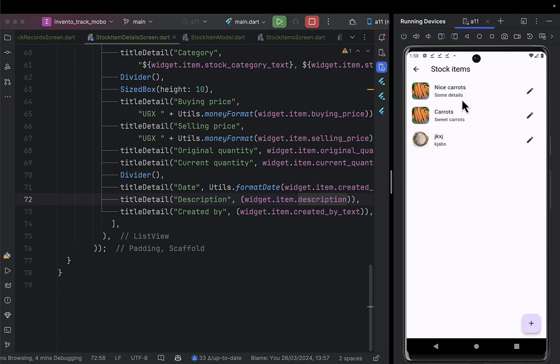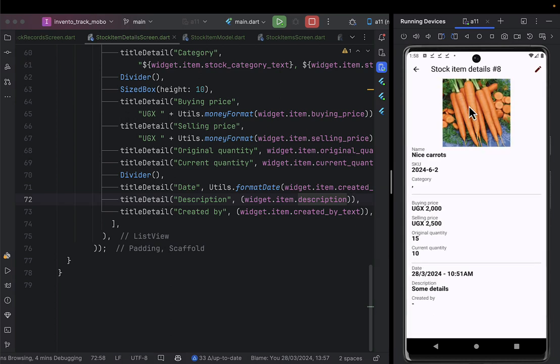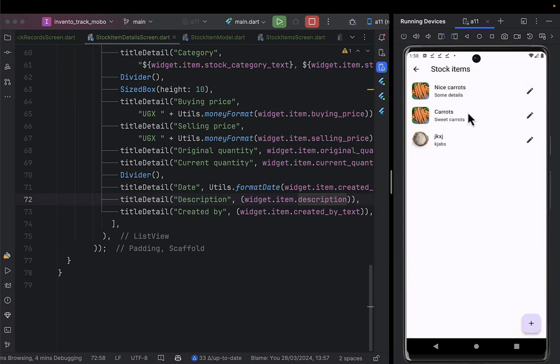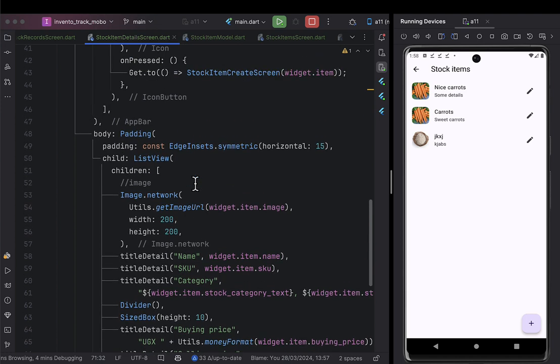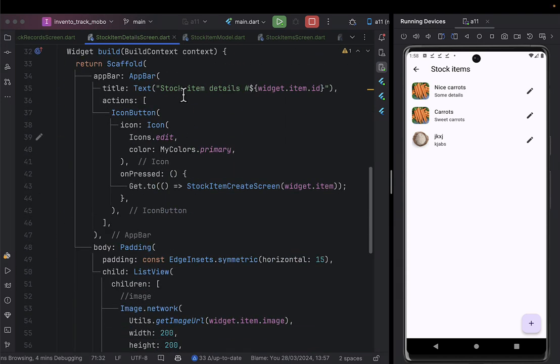Now let's go back and put some filters here. If I want to filter, I want to see the products in a certain category. So let's go ahead and apply those filters. I'm going to put the search and the filter. All right, so it shall come into actions. Let's go to actions.